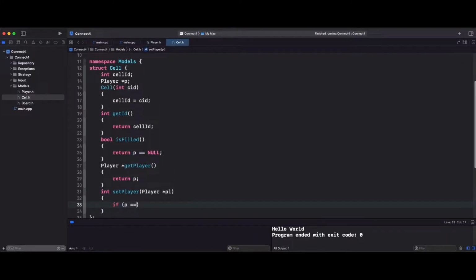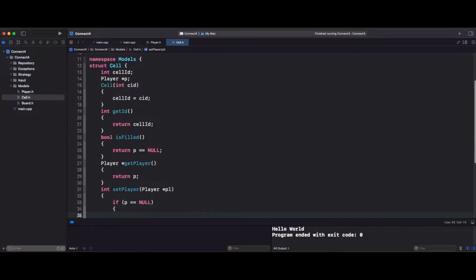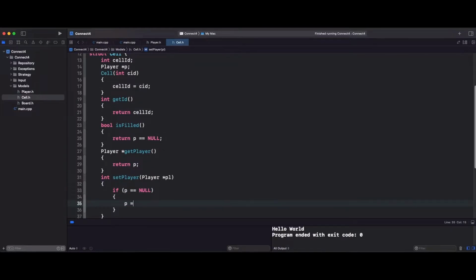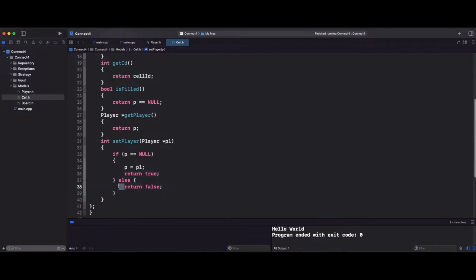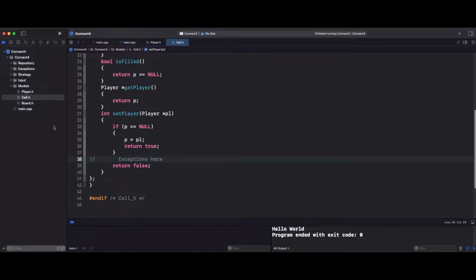If at all p is double equal to null, we initialize the player, or else for now return false. Here I'm using a boolean to know whether the cell is already filled or not. We can also use exceptions here. For now I'm commenting it as exceptions here, so that once the minimal demoable project is done, I will come back to these comments and address them. But for now, this should be enough.